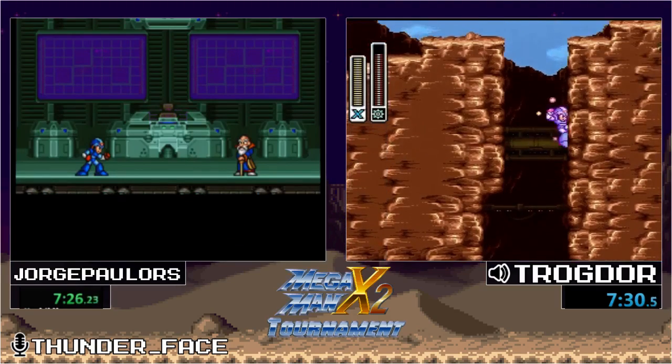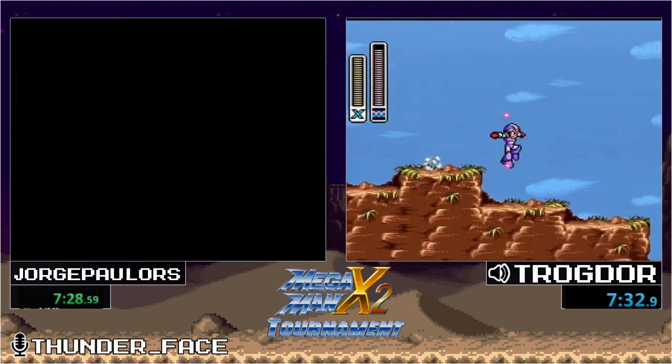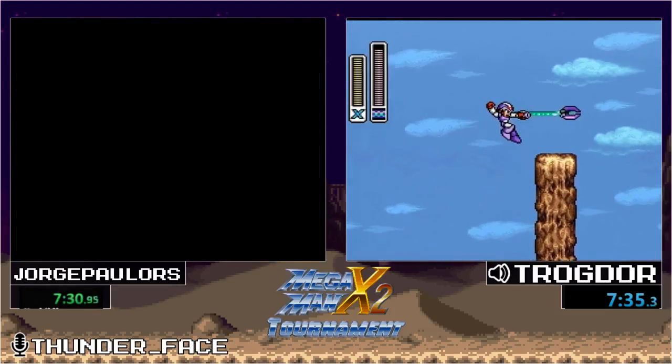Trogdor collecting the heart there. Very quick climb up to get it.